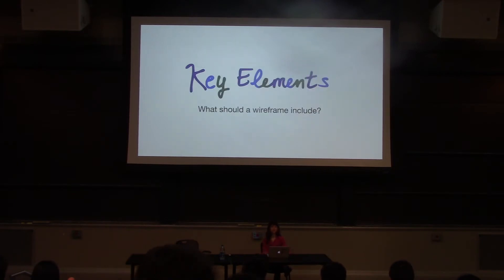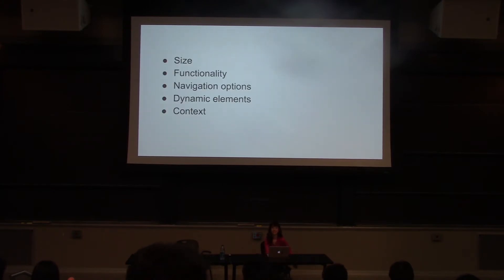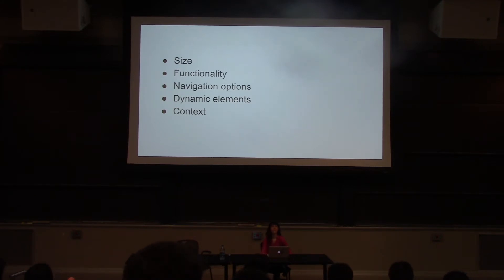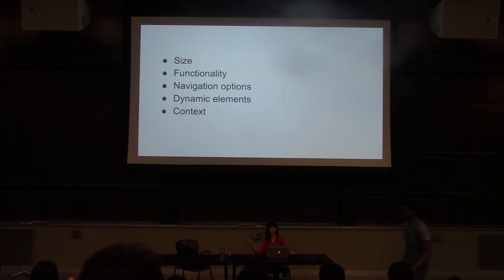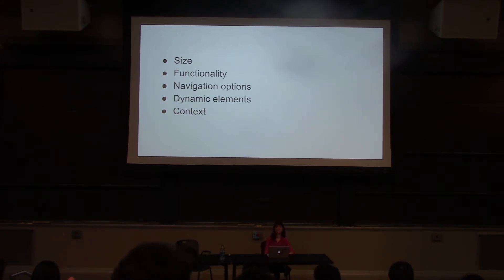So where are the key elements in a wireframe? Size — how many items I can fit in my database, indicated by some of these UI elements on the screen. Functionality — so I know that I can add or edit an item. Navigation is something that didn't really apply for this example, but if you think about a website like Amazon, which has a gigantic navigation on the top, you know it's a really big website, versus a blog where there's just an about page and a blog page, there really isn't that much content. Context — if I show you a screen, will you know if it's the home screen or an internal page? Something like a breadcrumb trail, which shows little arrows so you know how deep you are on the site, or even a back button, gives really good context.